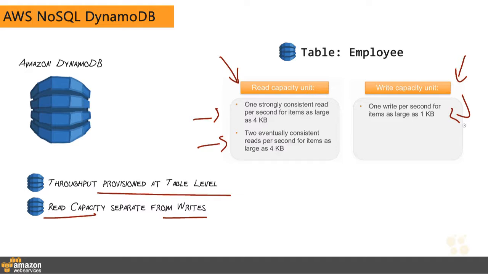So if you provision a table with 10 write capacity units, you're going to get 10 writes per second. That is your throughput that you will be able to achieve on this table. And you can have a different table with a completely different write capacity unit throughput provisioned. This provisioned throughput is charged to you regardless of whether you use it all or not. You are effectively reserving this throughput, and that affects your pricing for your DynamoDB. So, just like before with your indexes, you want to make sure that you set up your read and your write capacities appropriately so that you're not overpaying for what you need to use.